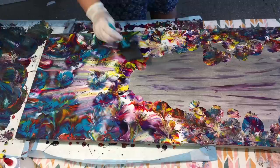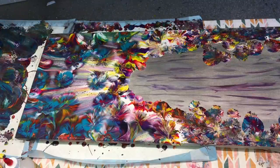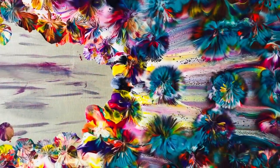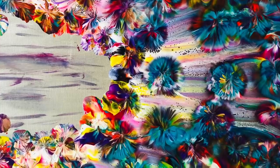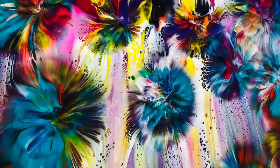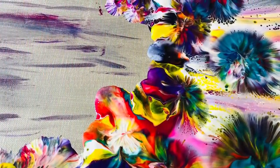I'm just about done here, so I hope you enjoyed that little journey. Give me your ideas on this particular one. I'll give you the photos of the whole thing and let me know what you think. I'm not liking that I went in and meddled with the silver bits, but you let me know what you think.